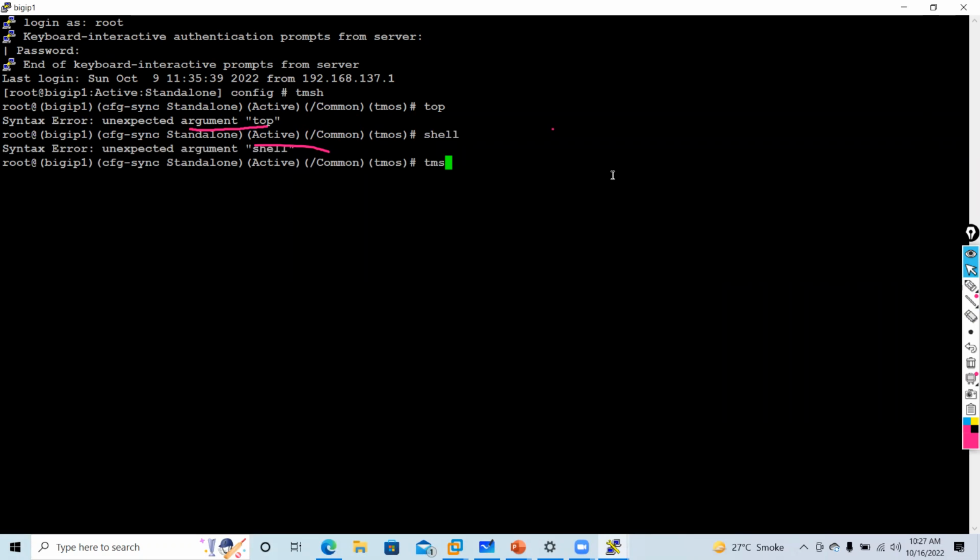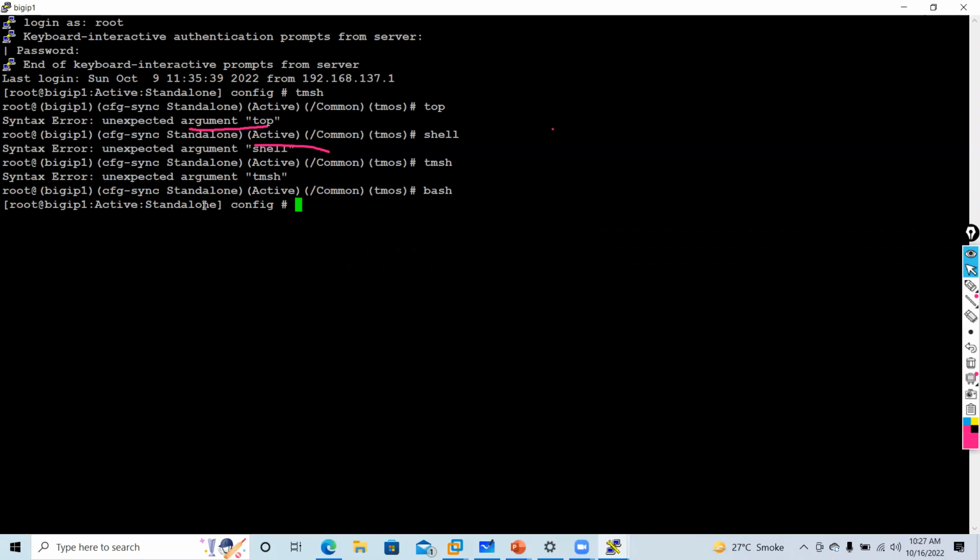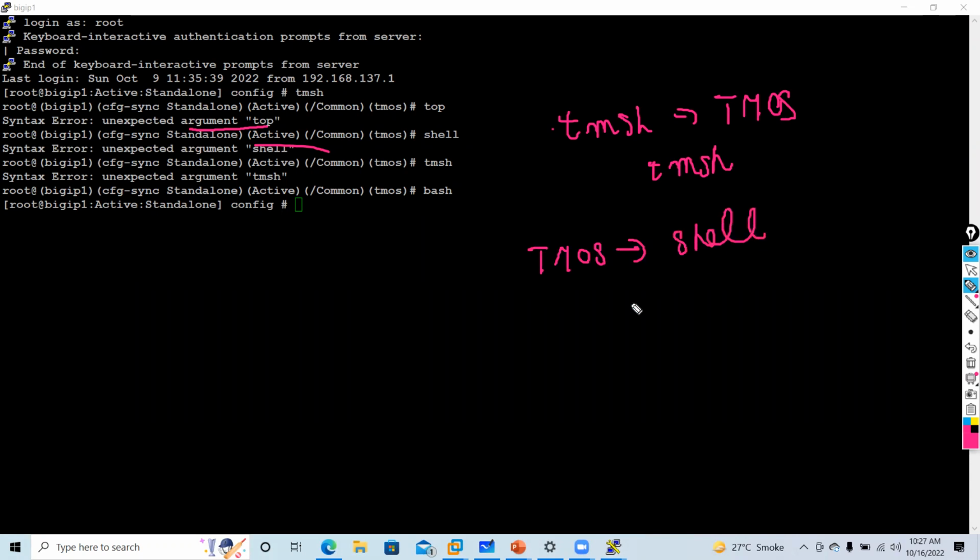Shell maybe doesn't work, so better instead of this, you just run bash. So there are two things. First, you are in TMSH mode. You want to go to TMOS. The command is tmsh. Now from TMOS to shell mode, you need to run the bash command.